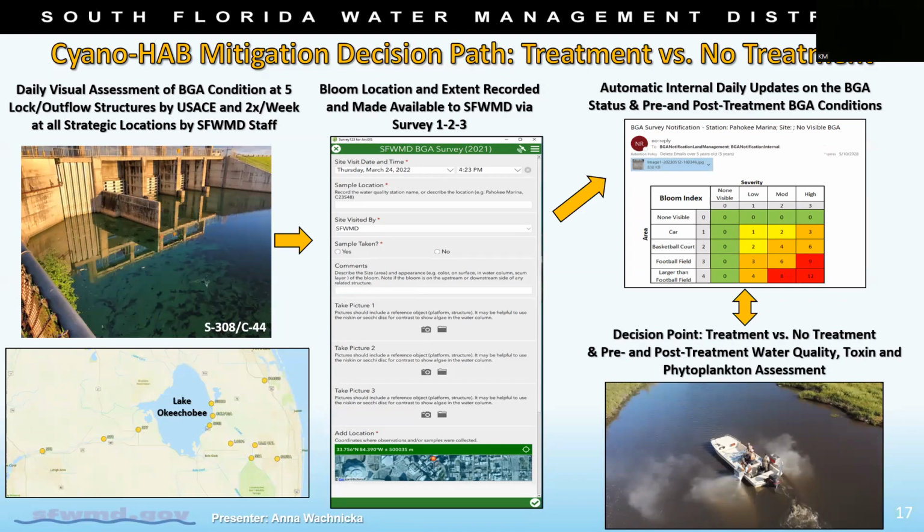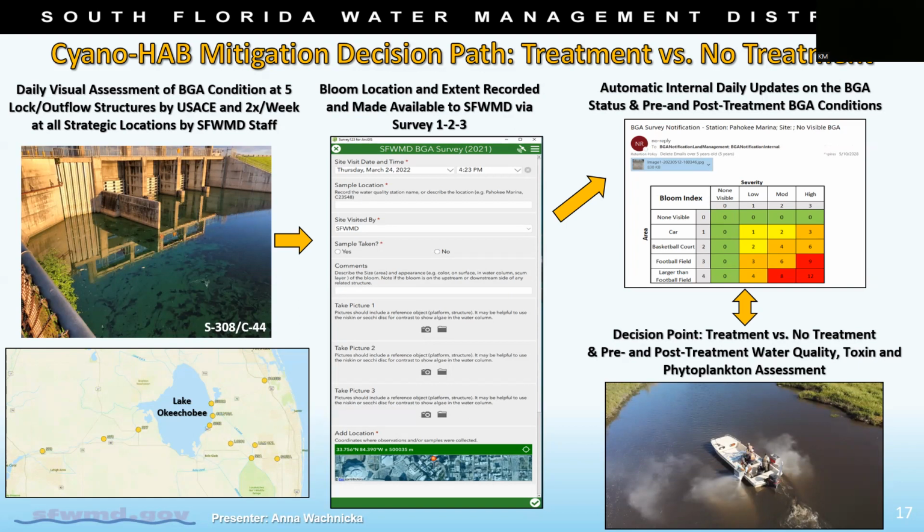So there's a visual assessment of the conditions present at those priority areas, which are the outflow structures and the major marinas. Then the crew enters the data into the survey, and we develop a bloom index. Based on the area of the bloom and severity of the bloom, we decide whether to treat or not to treat.